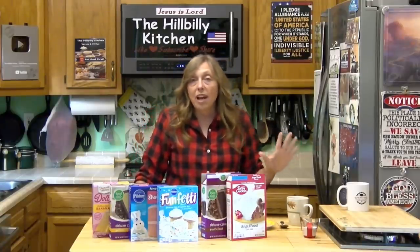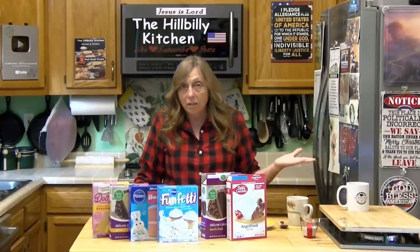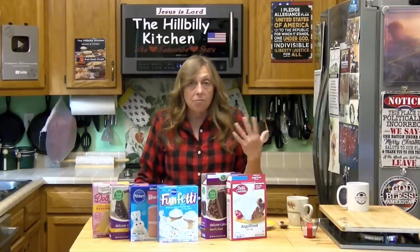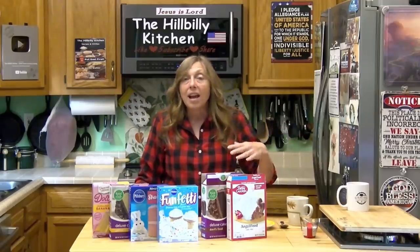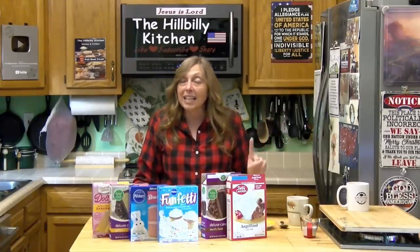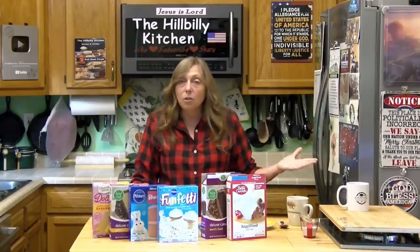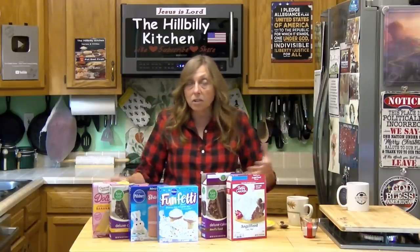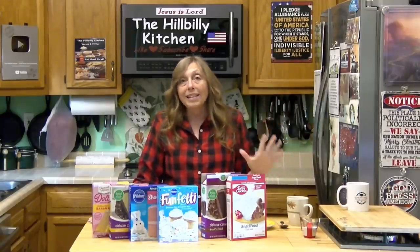I really truly wish I had had this when my children were growing up, and even for Brett and I. I plan on keeping it in the house now all the time because it's a way to get a single serving cake that you can just have as a cake or use in other desserts — put ice cream on it, fruit toppings on it, whatever — without having to spend much money. Depending on sales you can make these for as little as 10 cents a cake. There is no snack cake of any kind that you can get for that. And if you live alone, you don't want to buy a big cake or make a big cake and then have that whole cake in your house. You either have to eat it, freeze it, or throw it away, and that's just wasteful, and in these times wasting is not an option.